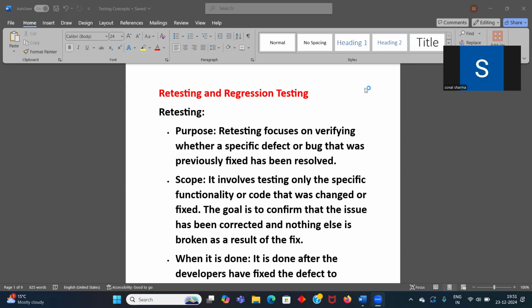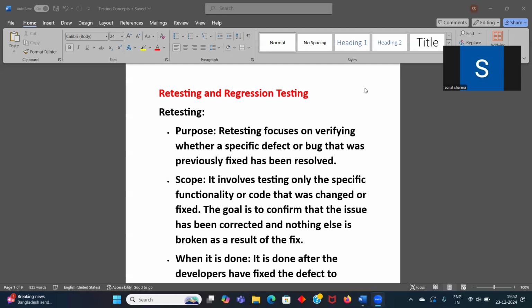So, suppose I am testing a login application, and if I enter a password having more than 10 characters, it is not throwing an error.